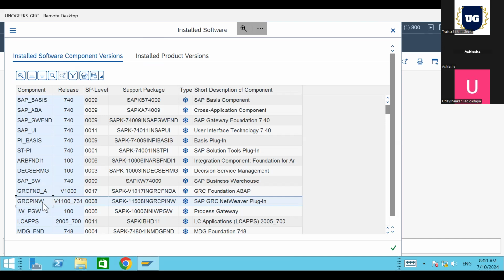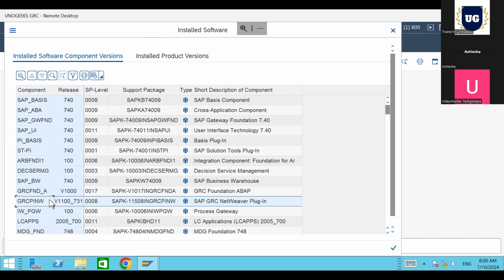If your organization is also doing HR related activities using SAP, then you have to use GRC PI ERP. ERP is used wherever you are using the HR component. If you are not using the HR component, you can use GRC PI NW in the backend system. Right now, these two components are on the same server because this is an embedded approach.